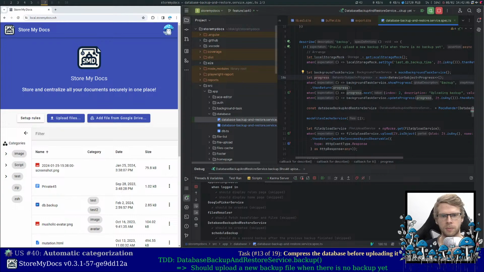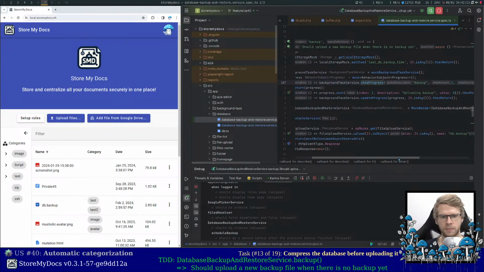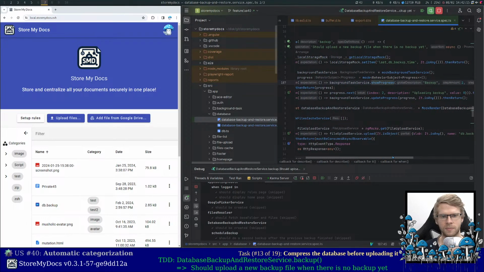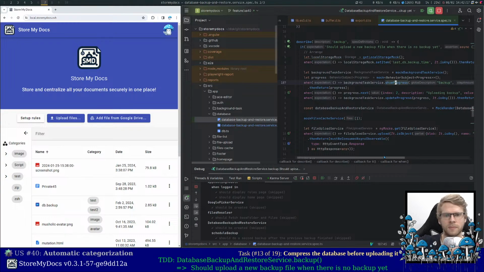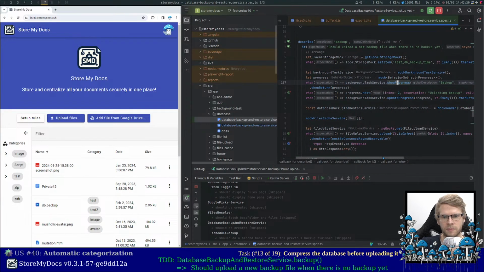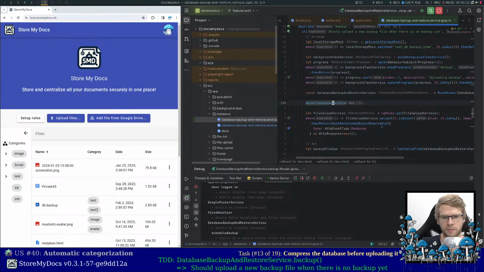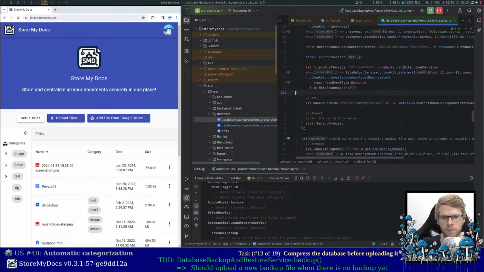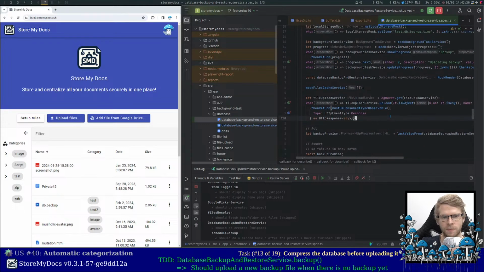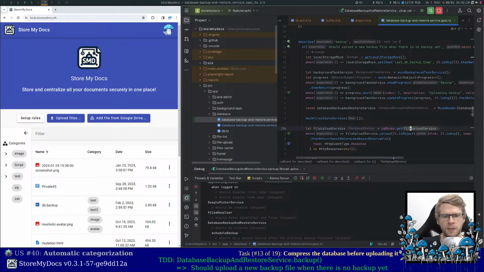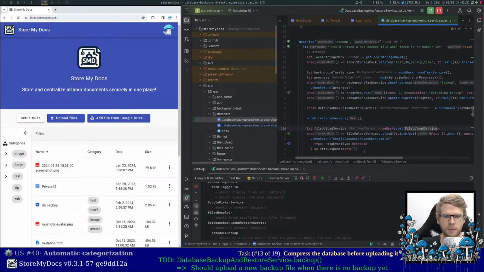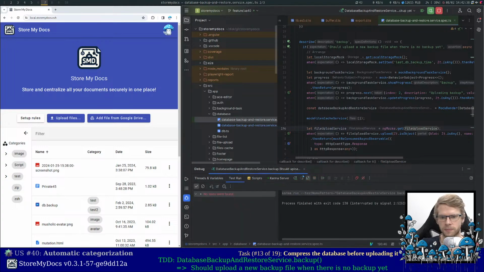my backup contains what? My impression is that my backup contains nothing.